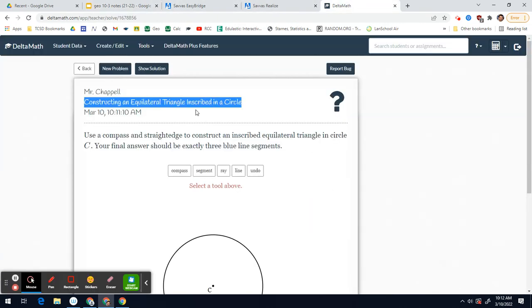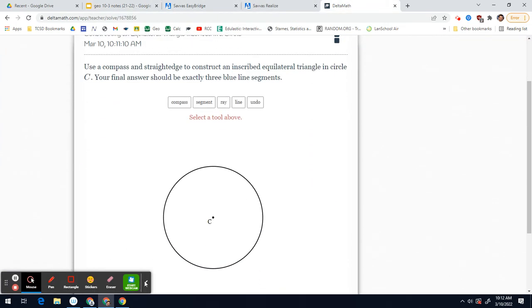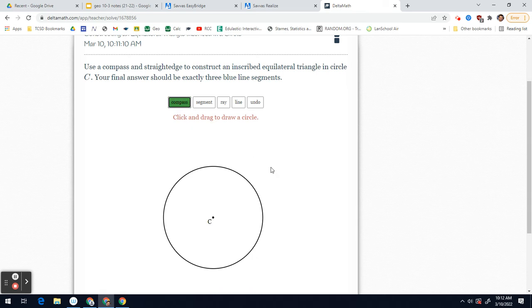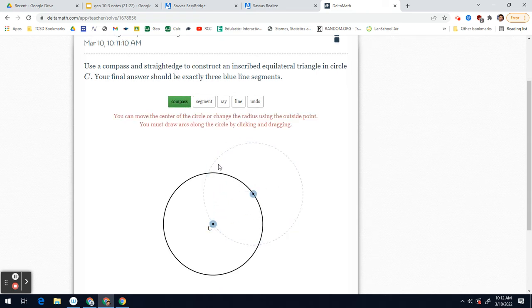So let's go back to Delta Math. Here we go. So again, I'm going to hide this. Again, you'll see me take my compass, pick a point on the circle, drag it to the center. There's your circle of the same radius. Mark a point, mark a point. Again, this point's going to disappear, but we're going to drag it around the circle, mark that original point, mark the 4th point. Drag it, mark the 5th point, drag it to there, mark the 6th point.